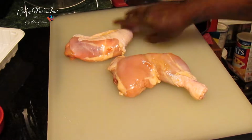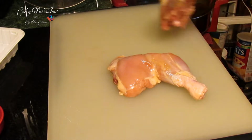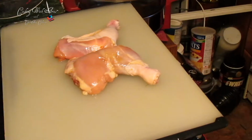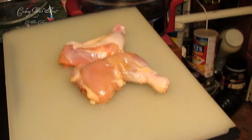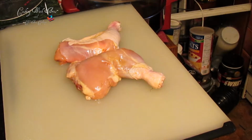Okay, let me wash my chicken again. Well, you know what? I had it soaking last night in some papaya. So what we want to do, first of all, I have two pieces of chicken, which is the leg and the thigh. And what we're going to do is take butter.